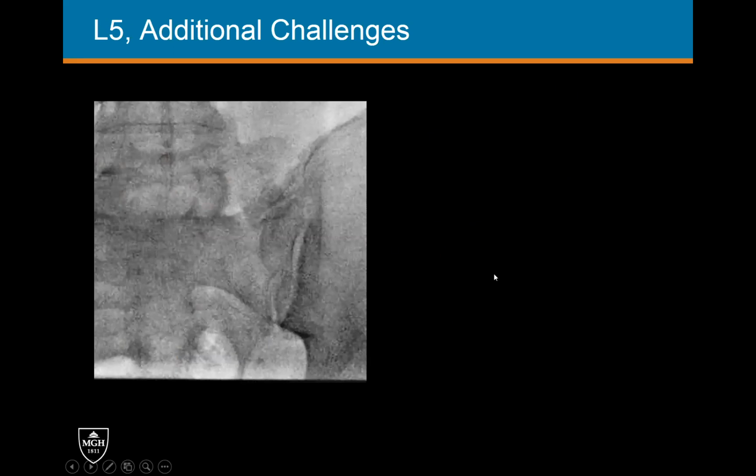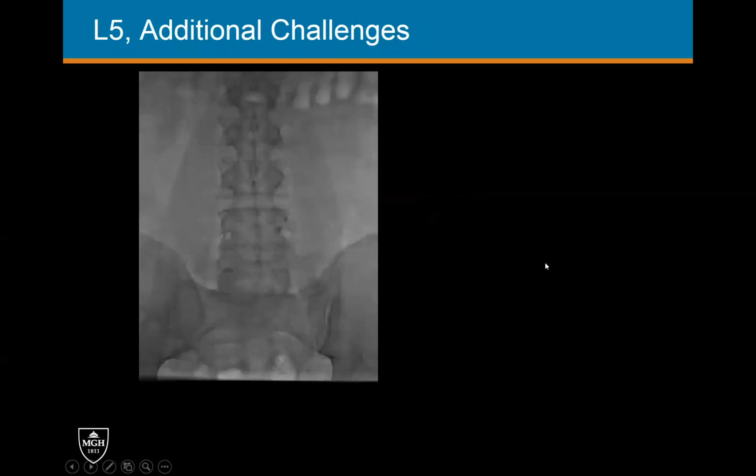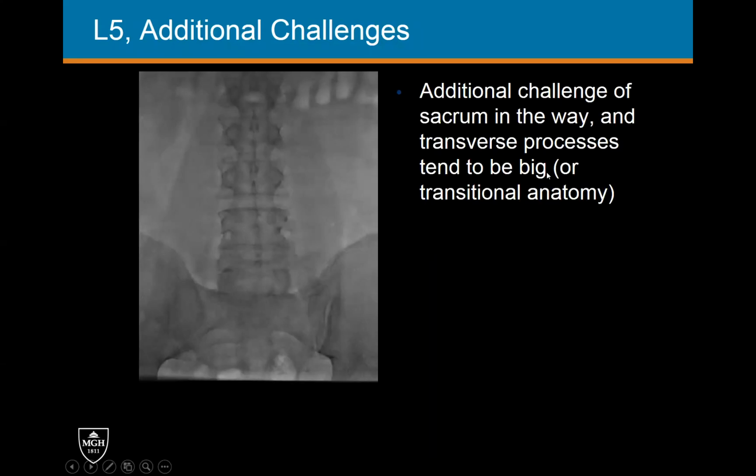All right, so the L5 also has additional challenges here. You have a transitional level, and your approach is like that tiny little hole. Again, if you angle the detector towards the head, look at how much bigger that hole gets. And also note how you profile the disc. Using this profiled disc appearance as an indicator can be really helpful. So if you're having trouble remembering which way you go, try to make this disc nice and open, and see this disc nice and profiled. That's also where you're going to give yourself more space in the neuroforamen to get in. And right, the sacrum is in the way, transitionality.